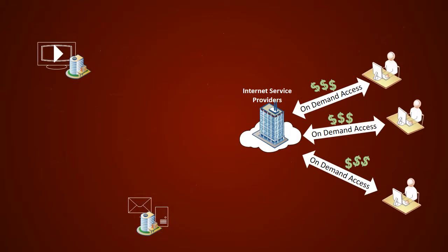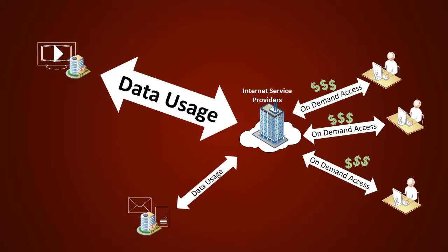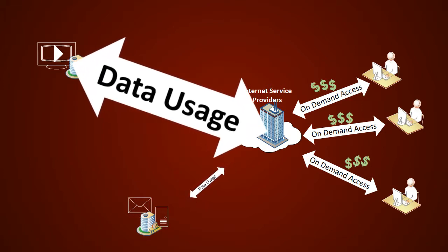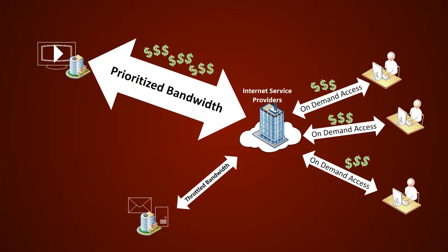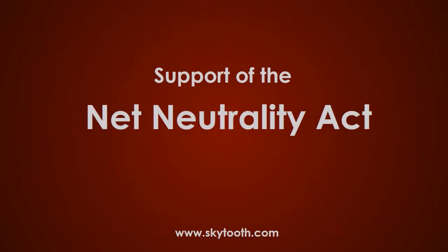According to the ISPs, although a non-throttled, on-demand internet is preferable, it is simply not a realistic goal. This is due to exceptionally large percentages of streaming content that inundates the overall bandwidth which is available to them, thereby causing slow internet speeds. Internet service providers believe that if the majority of bandwidth is used for streaming multimedia, then streaming multimedia should have to pay its fair portion of the cost to maintain it. In a free market system, the ISPs should be able to bill the content providers for prioritized traffic through their networks. Now let's take a look at the supporting arguments for enforcing the Net Neutrality Act.